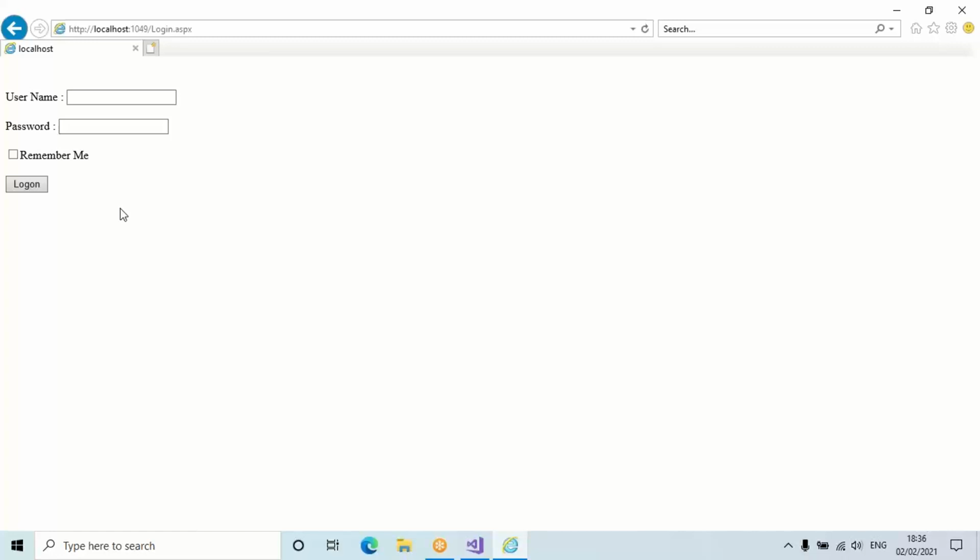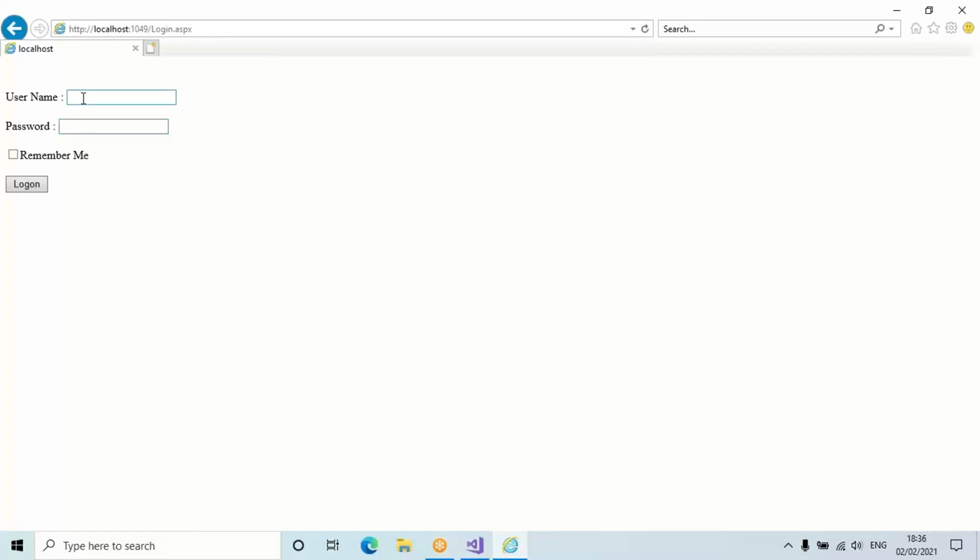Return URL is missing. So if the return URL is missing, after going to the login page, the biggest problem that you face is you may not be in a position to go to the secured folder page.